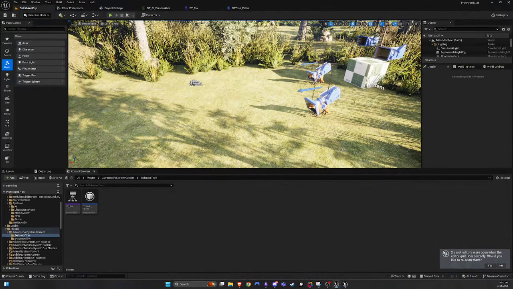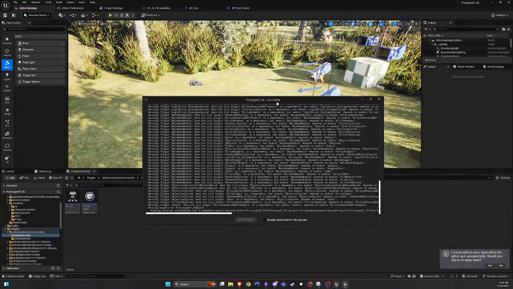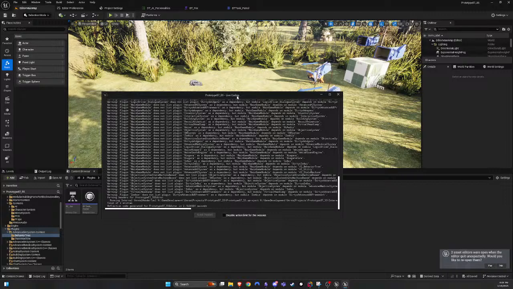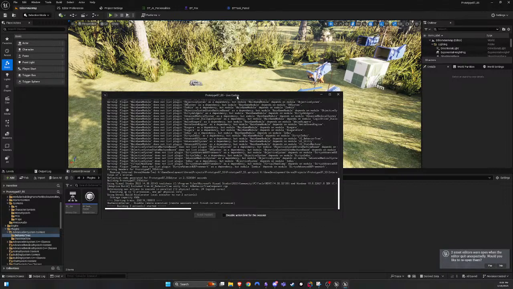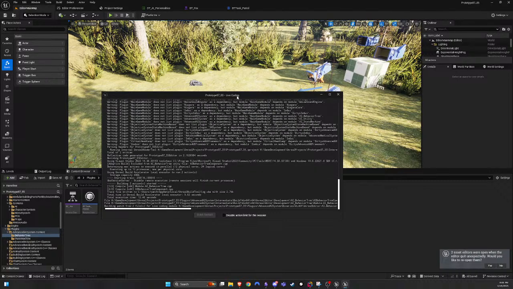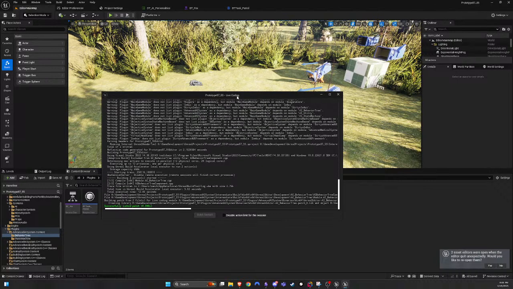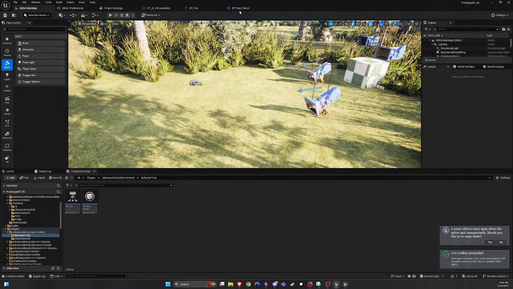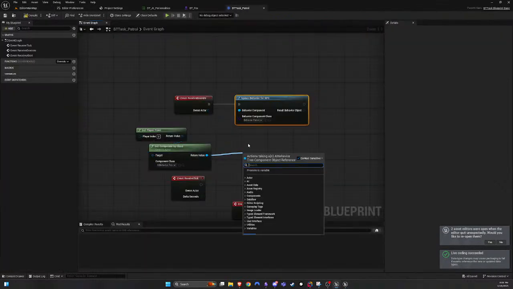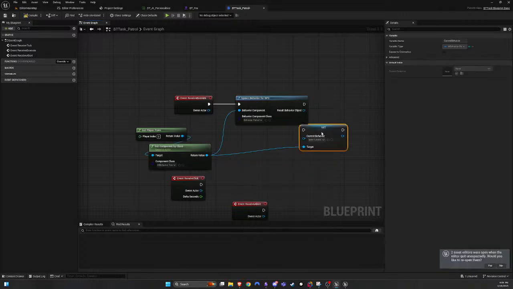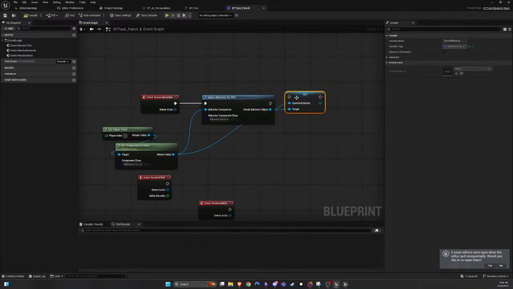Give the code a recompile. Great. We're going to set the current behavior, and we're literally doing the exact same thing that we did in the state machine.